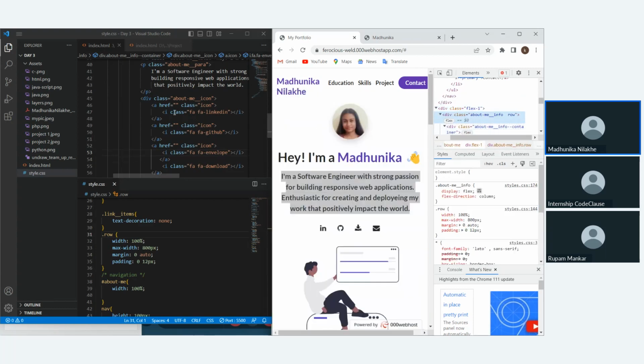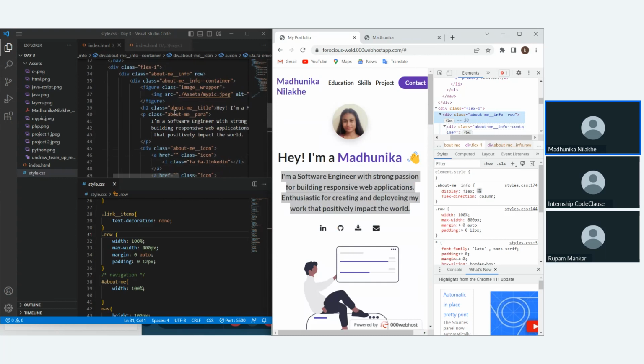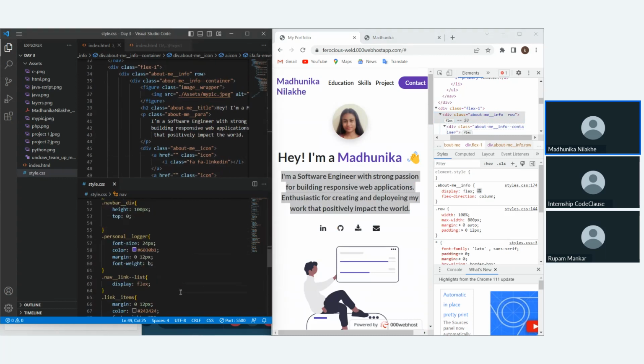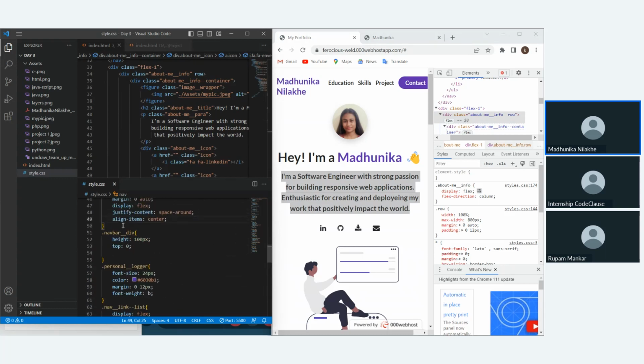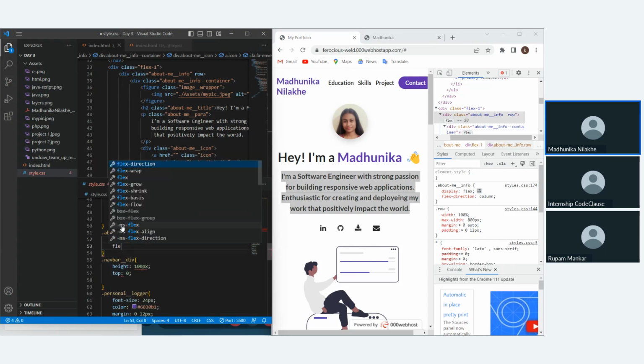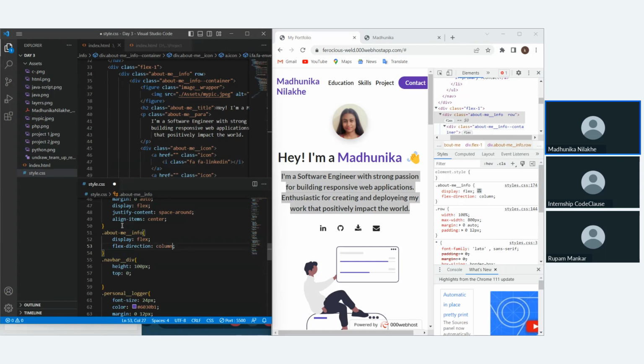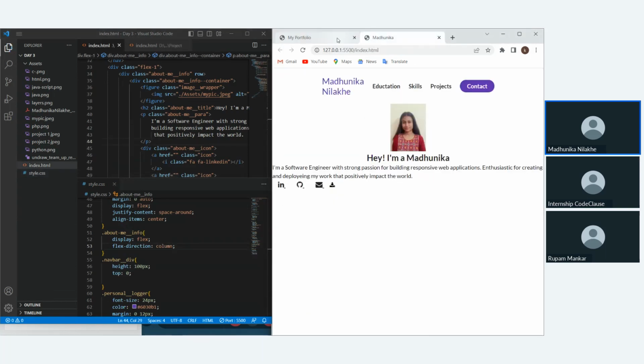Okay, another property will be about me info. I have not included it in my CSS. Okay, let me just include it, about me info, and give it display as flex, and flex direction should be column. Save this and let's just see what is happening.